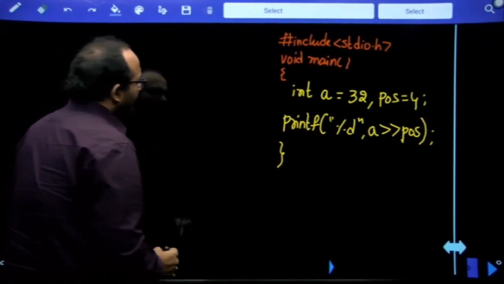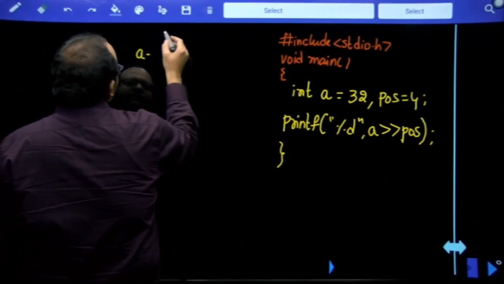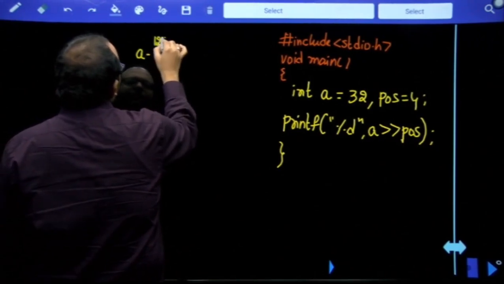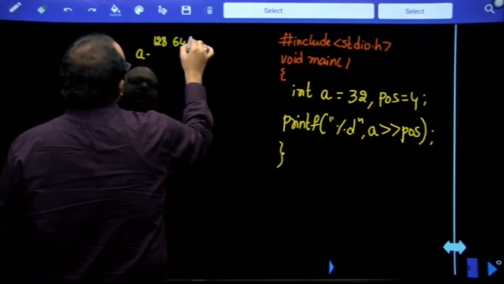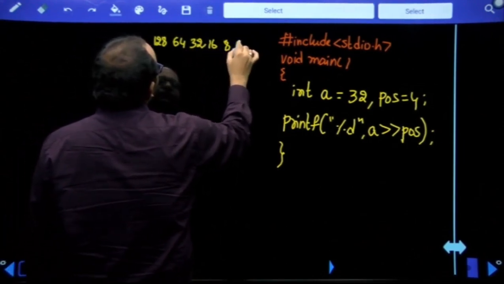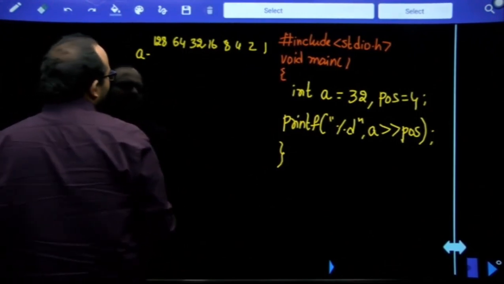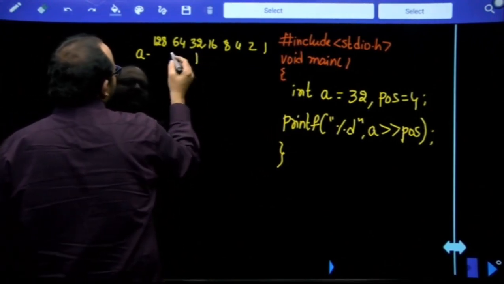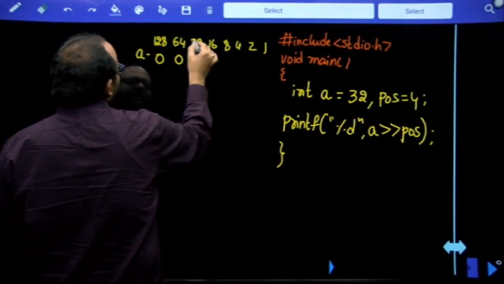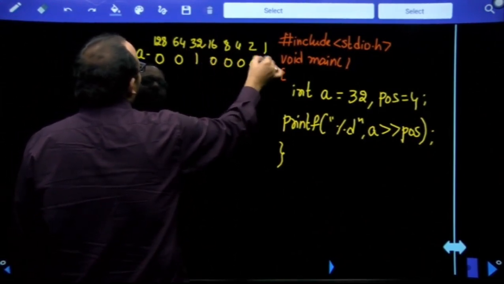So when you represent a value as 32, okay, you can see this is 128, 64, 32, 16, 8, 4, 2, 1 for 8-bit representation. Since 32 is the value of a, exactly at 32 the bit will be on, in all other positions the bit will be off.